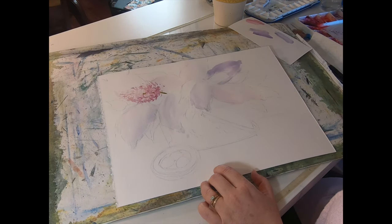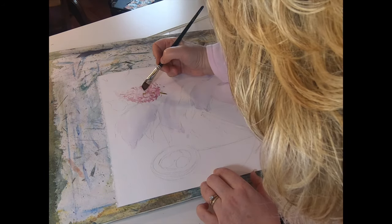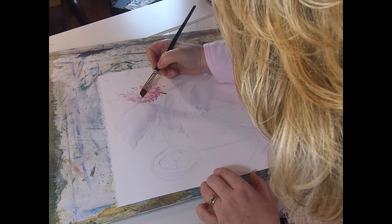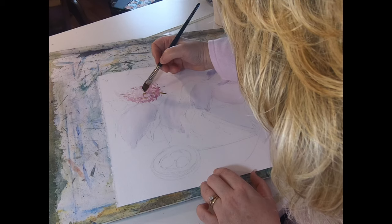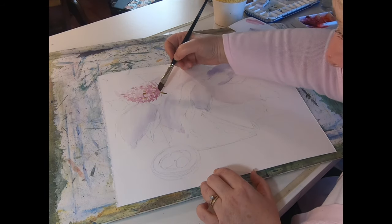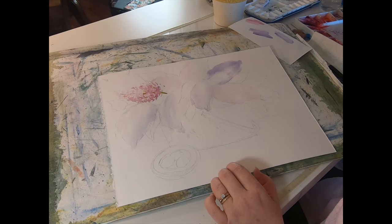And also, while that's kind of wet, probably could get a couple of, just not out the center there. We might want to get a couple coming across, showing through here a little bit. So that's your first one. And I will also do a purple one for you. And that looks pretty nice. So I'm going to clean off that sponge in my pretty clean water. And again, squeeze it out as much as you can.